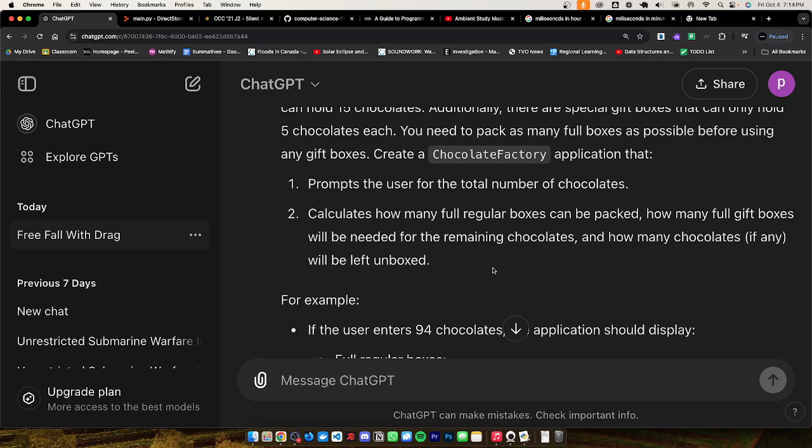But remaining chocolates, so it's not based off of the total that we get from the input, which we're going to do literally right after this. But okay, this is going to be a variable as well. And this variable is going to be called gift. And it's also going to be an integer.